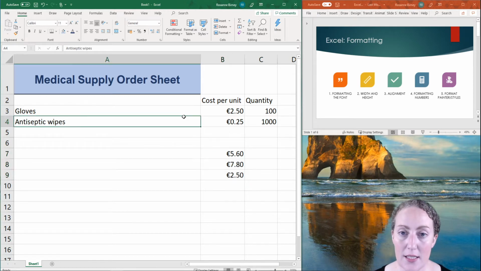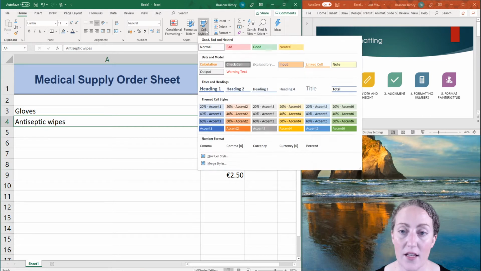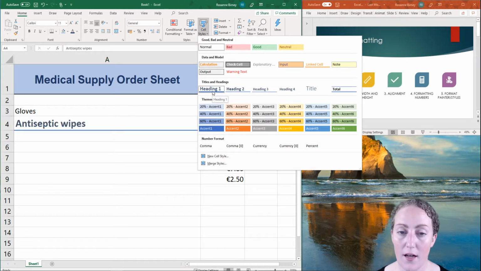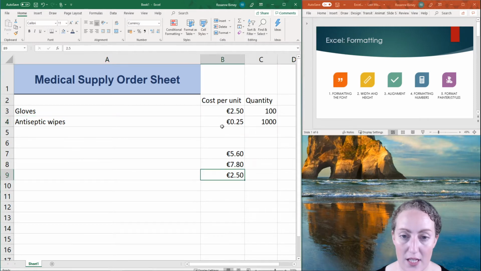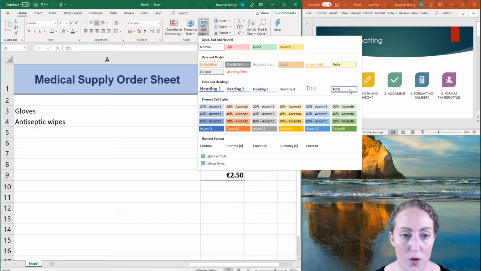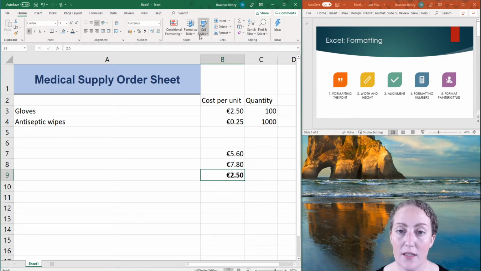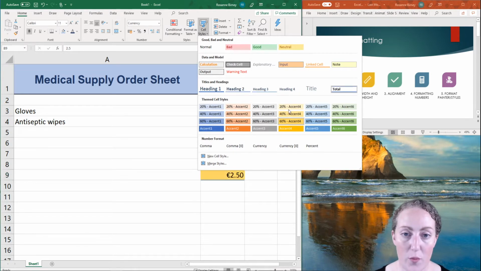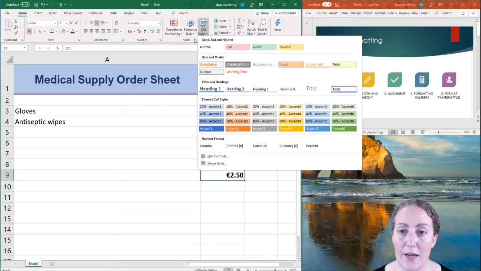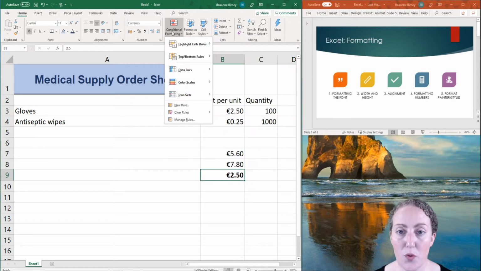Okay, and lastly, then there's this section here called Cell Styles. That's really handy as well because there's loads of different pre-made styles that you can use. So things like headings or total cells, which is handy for if you want to show a total amount, for example, like that. Yeah, so you can have a look through cell styles yourself and try out some of the different options there. Conditional formatting, there's a bit more to that, so we're going to have a separate topic for that in a few weeks' time.